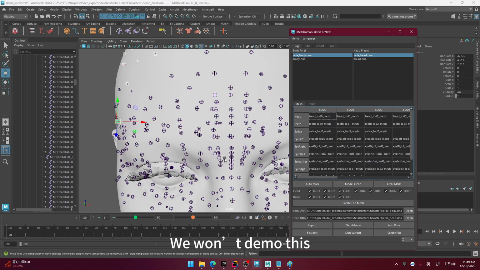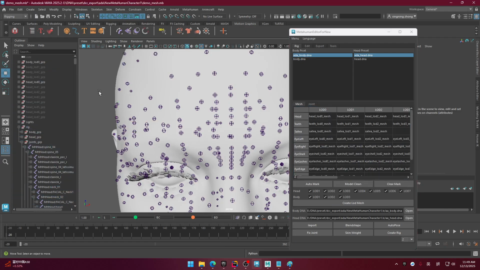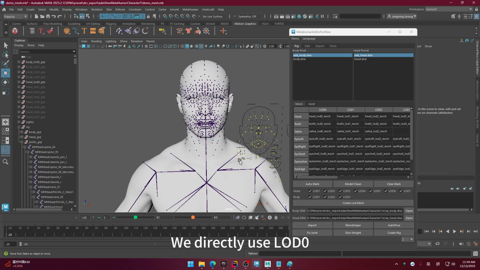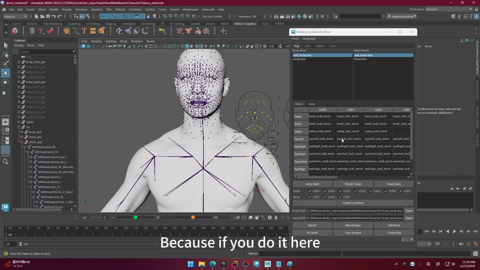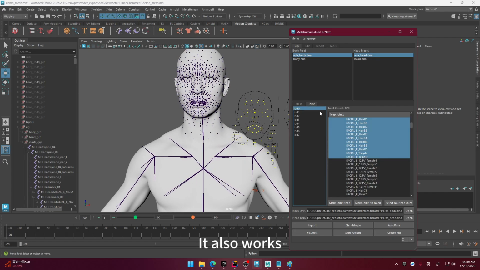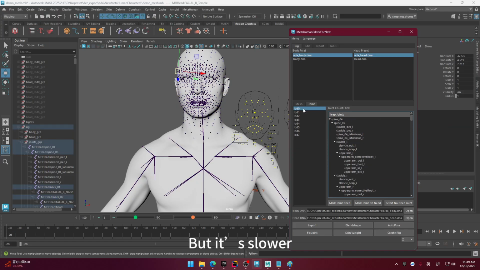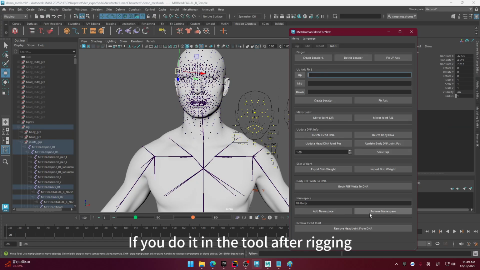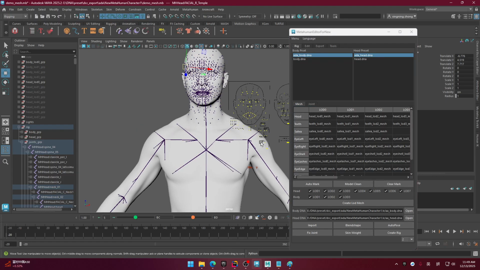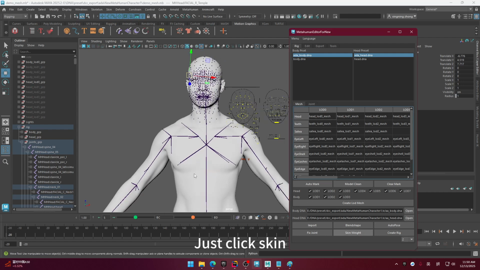Usually here, we won't demo this. We directly use LOD, because if you do it here, it also works, but it's slower. If you do it in the tool after rigging, it's faster. Here we just click Skin.